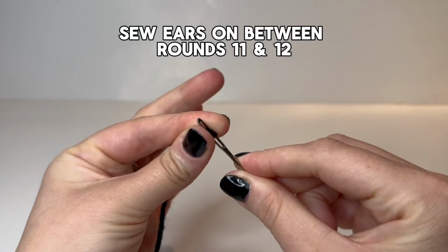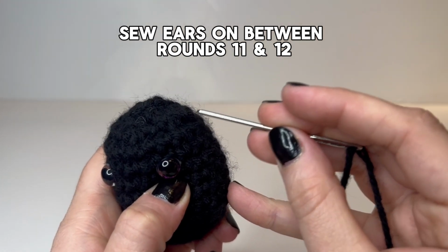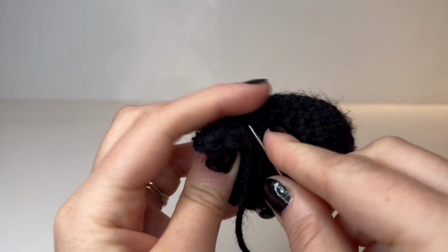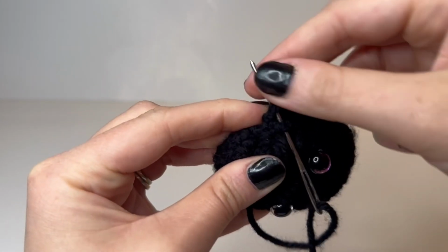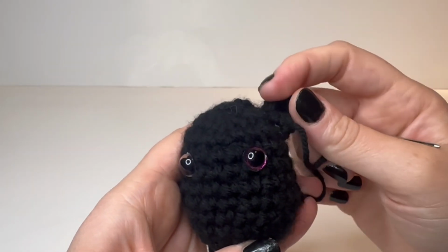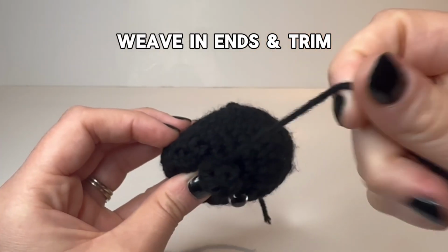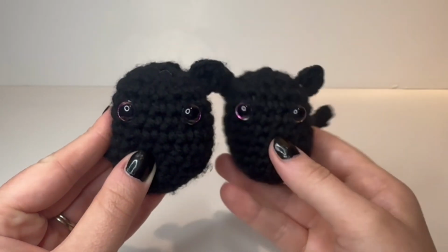To attach, grab that tail and pull it through your yarn needle. And I'm gonna attach this between rounds 11 and 12. You can secure it with a stitch marker if you'd like, and just attach by going through these stitches and up through here. When you get it how you like it, secure it with the double knot, and then you can weave the tail right into the body. And we'll weave this tail in as well. We can trim these ends, then make one more and attach it.